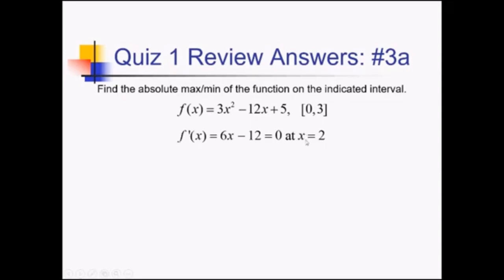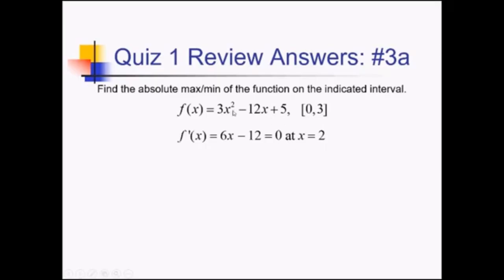if it turns out to be a local max, then we're guaranteed it's an absolute max if it's the only critical value. Same thing with the mins. But this won't get you both of the extrema. If you want to get both of them, then for sure you're going to need the candidates test, where we take the critical values and each of the endpoints and plug them in to the original function.